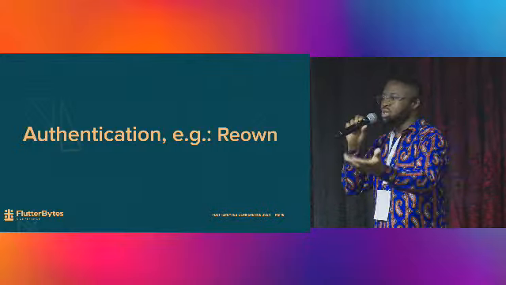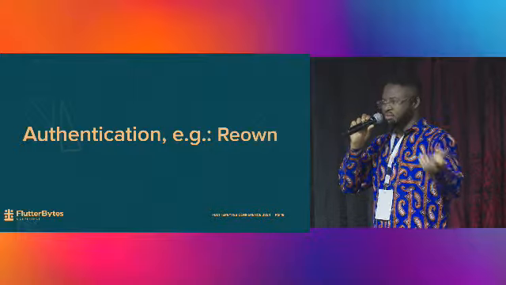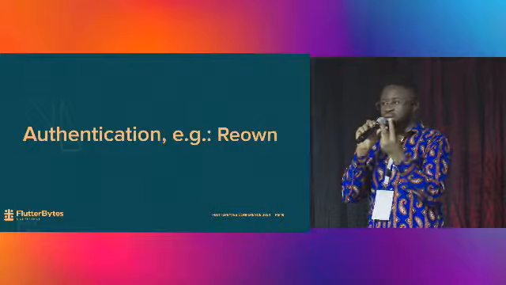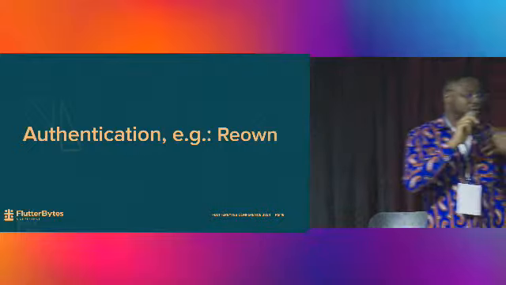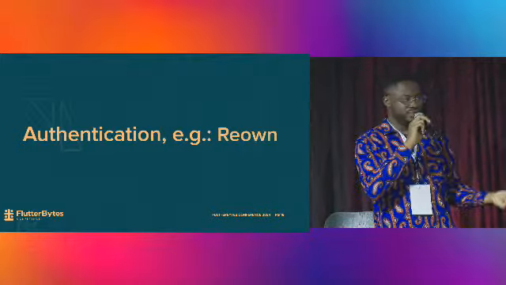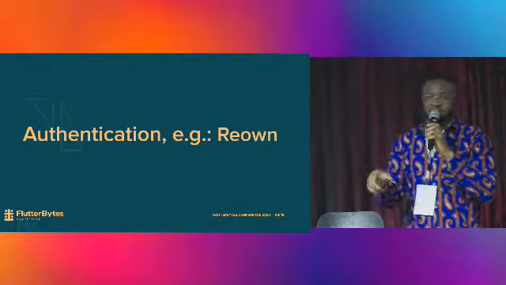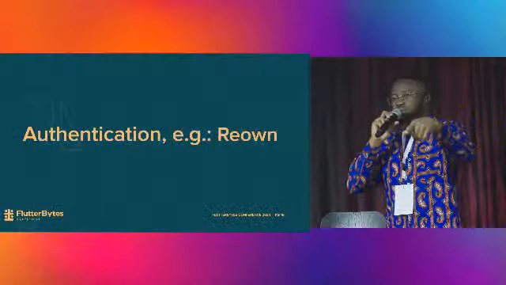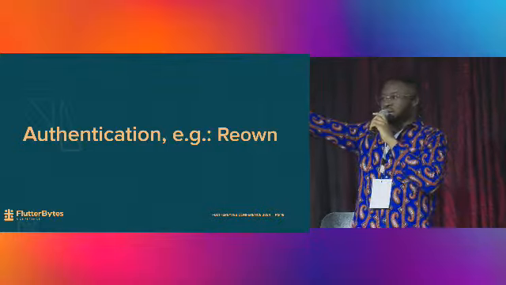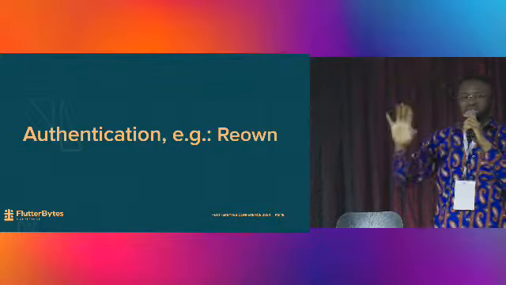because there are no tokens, there are no JSON web tokens and all of those things. So it's a three-step thing: public key, private key, and data. I give my public key, I'm Obum, and there's a private key for Obum. I take any data, maybe FlutterBytes, use my private key to sign it, and give you the signature. You take that signature and verify it against Obum. If it gives you my FlutterBytes, then you are sure Obum signed it without necessarily having Obum's private key.